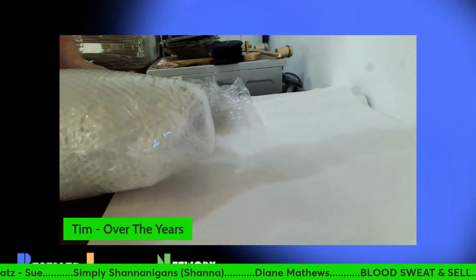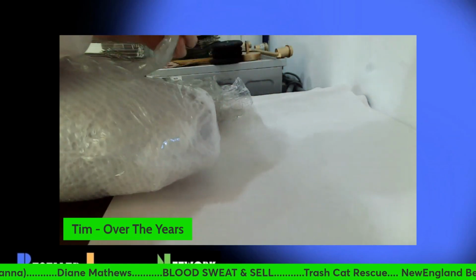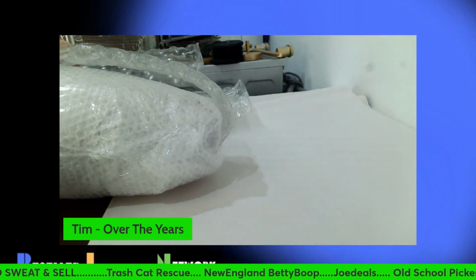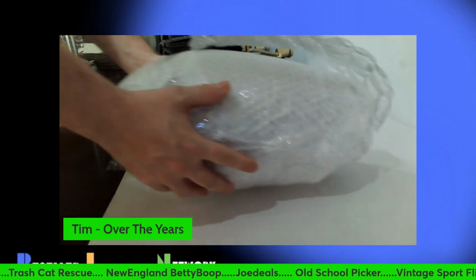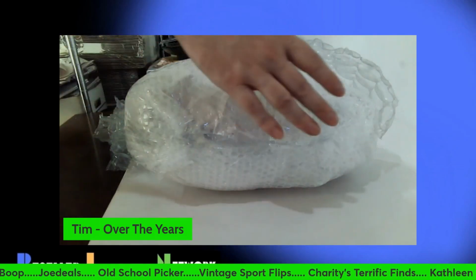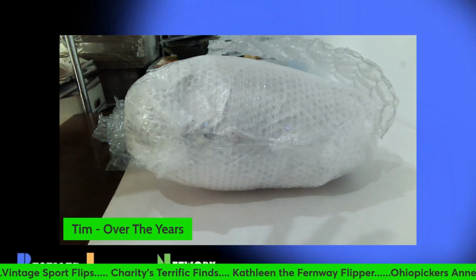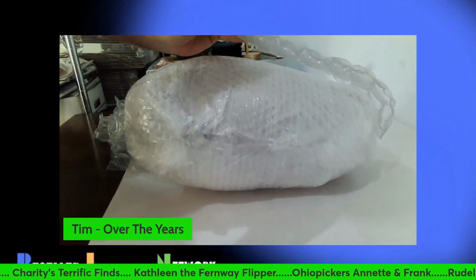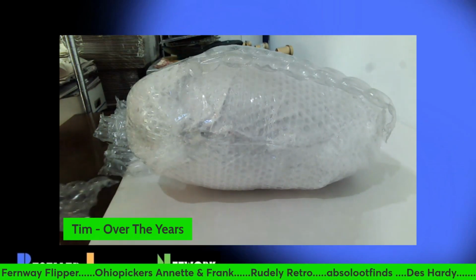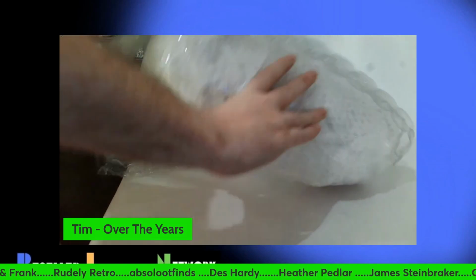So once again, we're going to start from the top. And this is also a really difficult one, because this vase gets wider at the bottom. It's not like one shape. If it was straight and didn't flare at the bottom, then it would be a lot easier. Or flare. This one actually flares at the top. But if it was just a straight vase, it'd be a lot easier because you could probably use a symmetrical amount of big bubble wrap pieces.